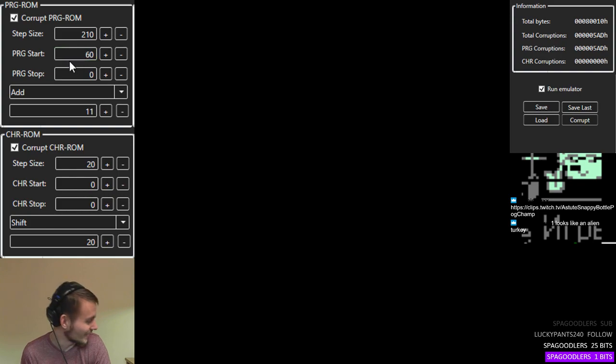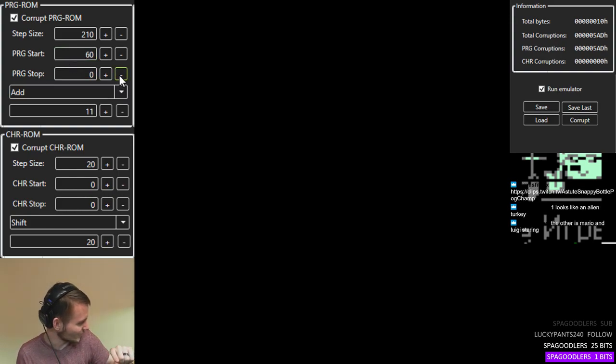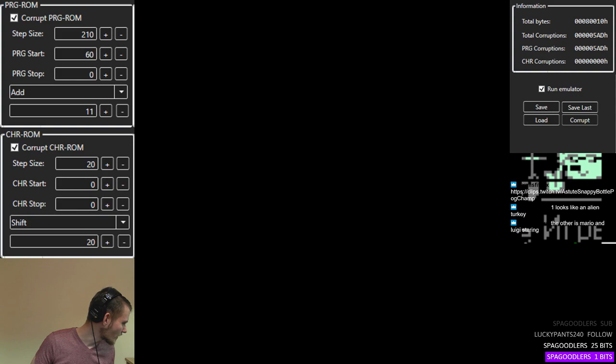It does kind of look like an alien turkey. I was trying to figure out what that outline looked like. You can kind of see... I can't, it's on my other screen now, but you can kind of see an eye on there. Yeah, there's Mario and Luigi. Can I pull up that clip? I want to see the Legos. I really like the colors of that one. Yeah, I can't see what you mean. Thank you for clipping, by the way. That makes things so nice for me in the end.